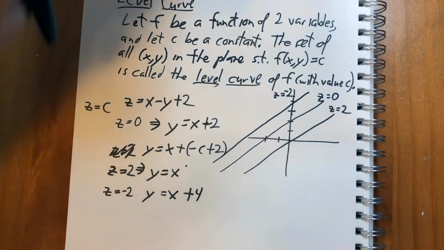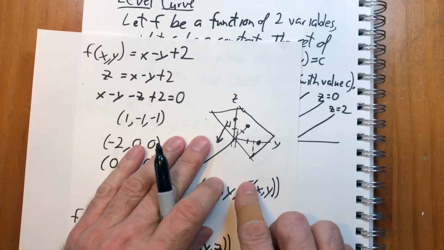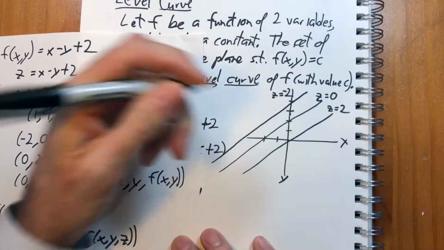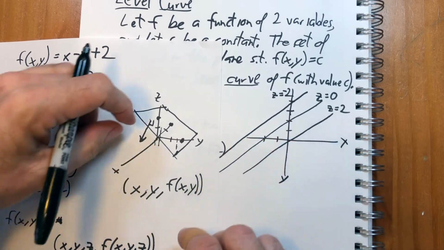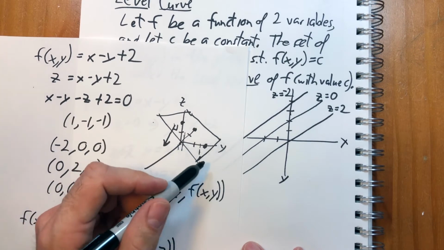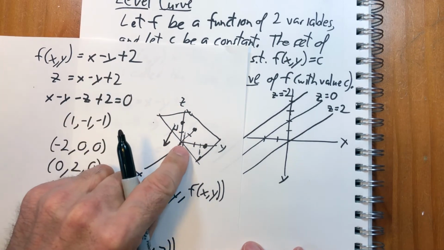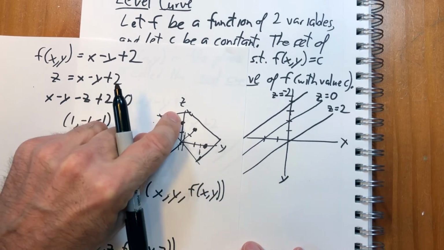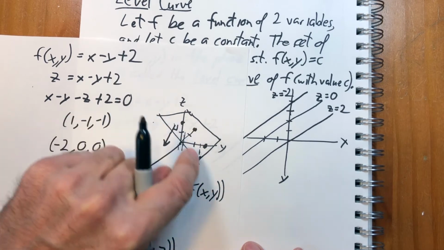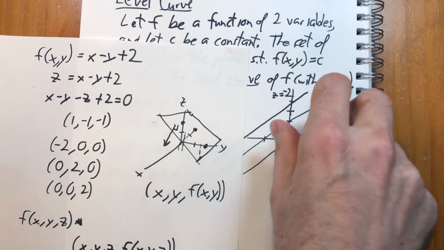So if we compare that to what we had here, this is the drawing that we had before. Now here, x is here and y is here. Remember, we're rotating this around so that y is going this way. But you can see that that's what we have here. At z equals 2, we're above the xy plane, and the line is going kind of back and then forward in this way. You have to remember to rotate things.